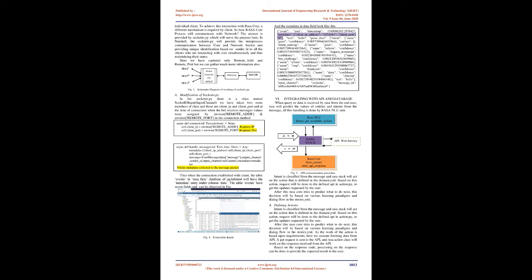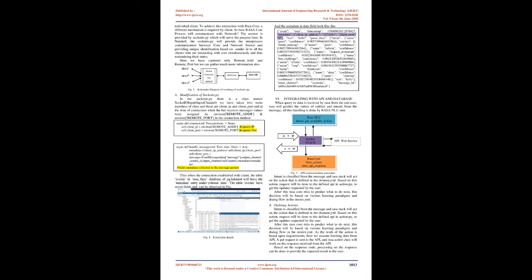V. Procedure to maintain custom logs. If a client or customer wants to connect to Rasa Core, there is some requirement of a network service to be used by the client or customer, and some protocols are also required like HTTP protocol, WebSocket, etc. In addition to this, for interaction of the client with Rasa Core, an open port must be allotted to the individual client. To achieve this interaction with Rasa Core, a different mechanism is required by the client.